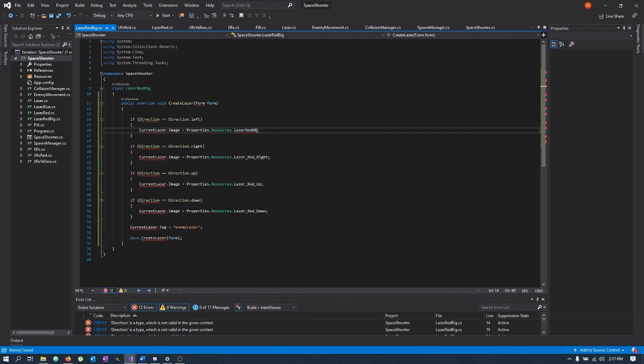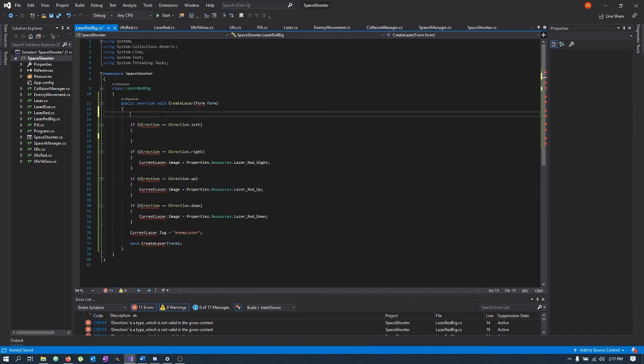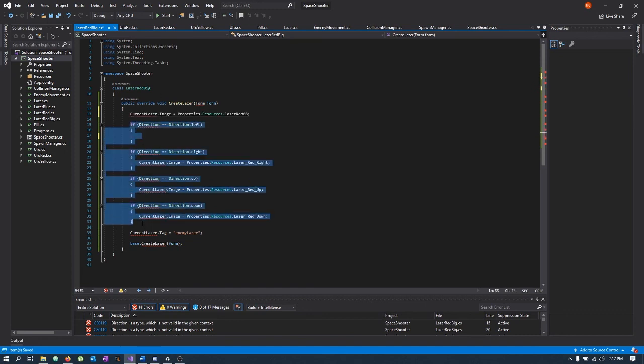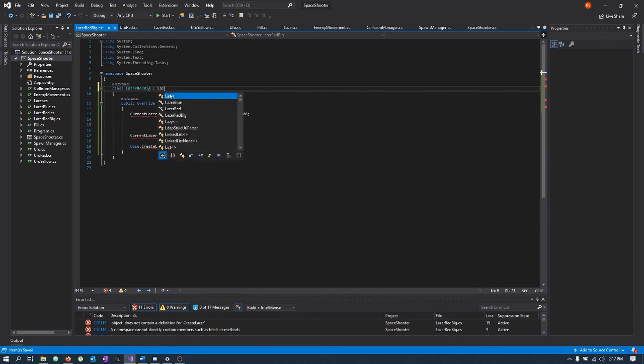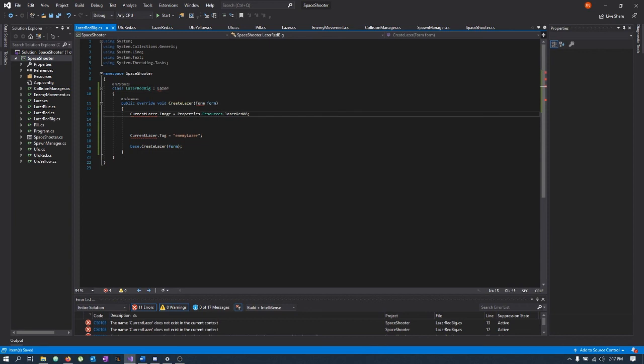So red 8, doesn't matter what direction it's in, so it can be even more lazy and just do that. So current laser form, make sure you let the code know that it is in fact a laser.